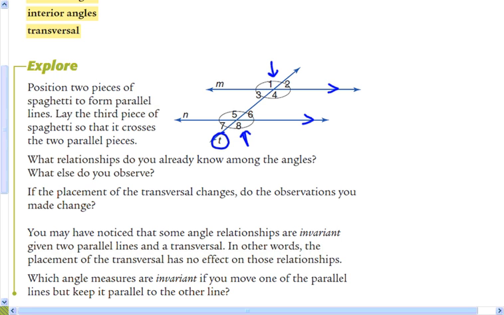So I'd like to add one more definition to this. The other definitions will come up in the lesson. Angles like 1 here and 5 here, notice they're in the same position. They're both on top of the parallel line and on the same side of the transversal. Angle pairs like that, like 1 and 5, are called corresponding angles.